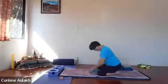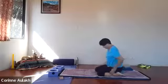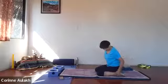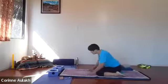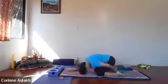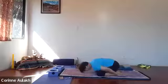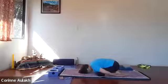Now, remember your props. If this is not comfortable, you can put a block underneath your butt. You can put little washcloths underneath your ankles, in between your knees. There's many different ways to make this enjoyable. You can also put a block underneath your forehead. If our shoulders are bothering us today, we need to warm them up. Go ahead and bring your hands next to your feet, palms up in this position.